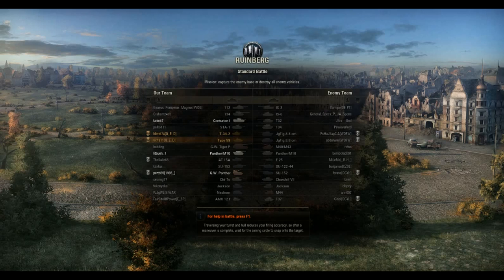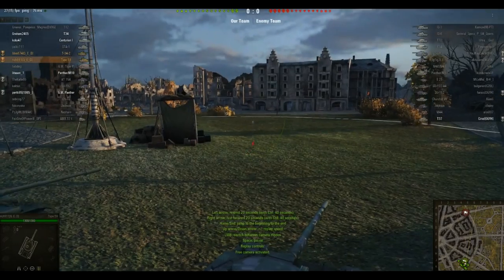Okay, Ruinberg. We're up against a couple of JT-88s, a few nice tanks, IS-3, IS-6, T-32, T-34. Yep, it's looking good. We're mid-tier, slightly above average. So let's see what we can actually do.